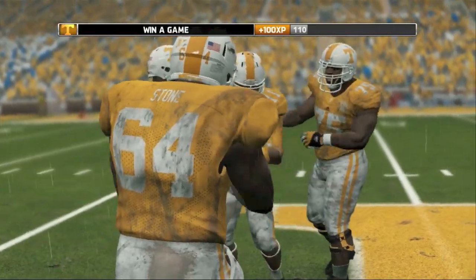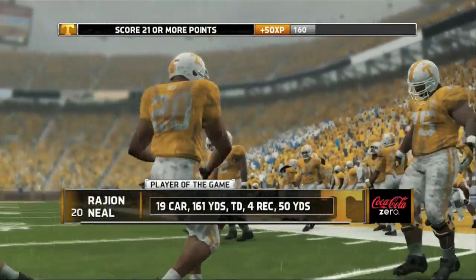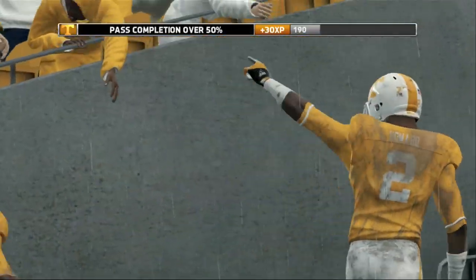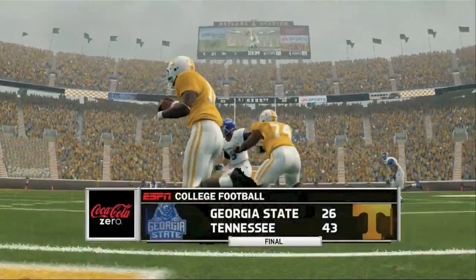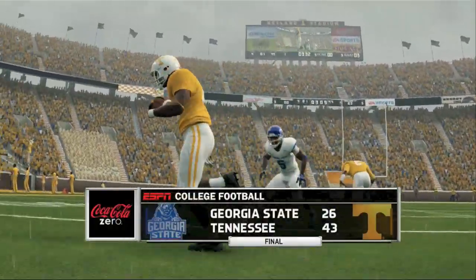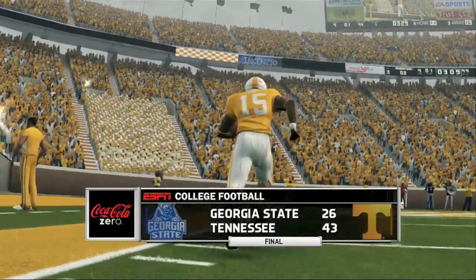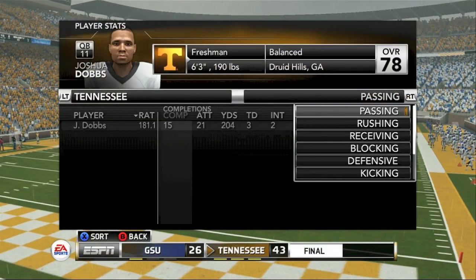It was a good game for the offense, I thought. I thought we moved the ball pretty well. Our defense played not very well against the Georgia State offense. I thought we could play much better against our secondary, which was a big question mark for me coming into this season. A lot of negative answers in this game, but we'll see how we can answer in the upcoming weeks. It is only one game. It's the first game of the season. But the most important thing is we did come out with the win.